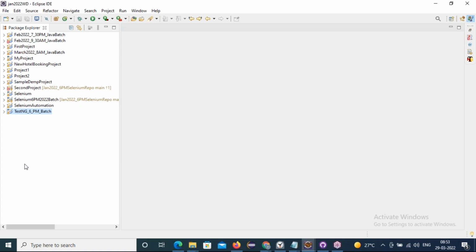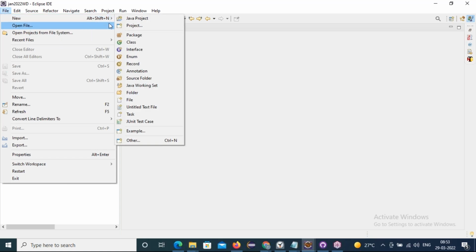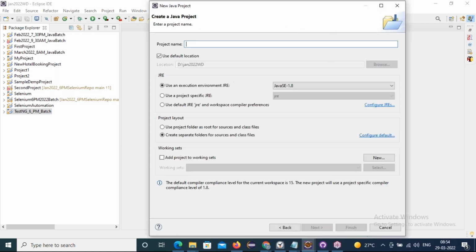How do we create a project in Eclipse? Go to File menu, New, Project. If you can see the Java project directly, you can click on Java project. If you don't see this option, then you click on Project. There you click on Java project, click on the Next button.